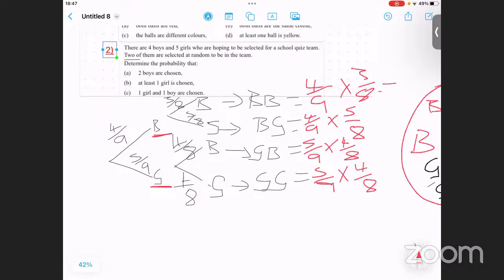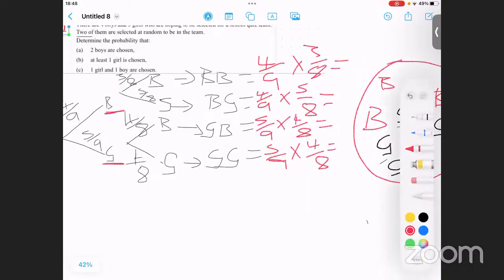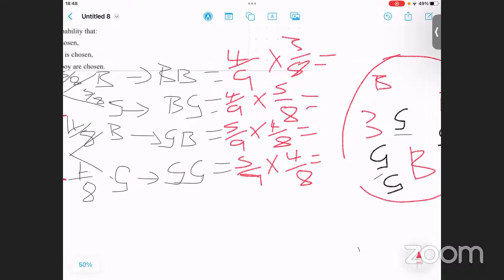Okay, and how much are we getting here? 4 multiplied by 3 is going to be 4, 8, 12. It's going to be 12. And then what is 9 times 8? 81 minus 9.